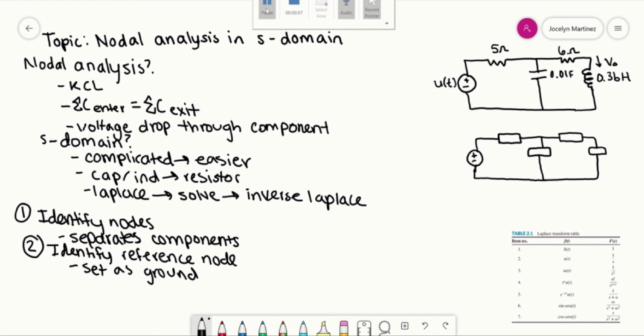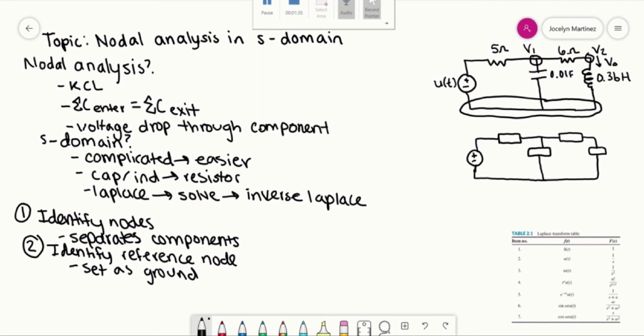Notice essentially the spot that separates components away from each other. If we take a look at the right circuit in the uppermost corner, we'll see that the middle point separates these three components, that's just V1. If we take a look to the right, we'll see that we have to find the voltage going through the inductor, so we're going to want to take a node here too. So this can be V2. If we take a look at the bottom, we'll see that this whole area separates these three components from each other.